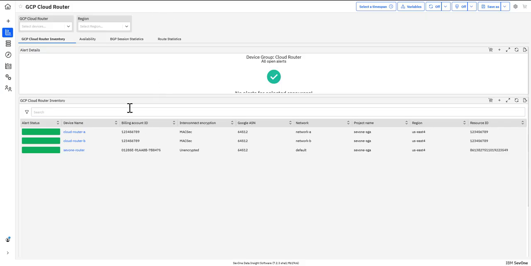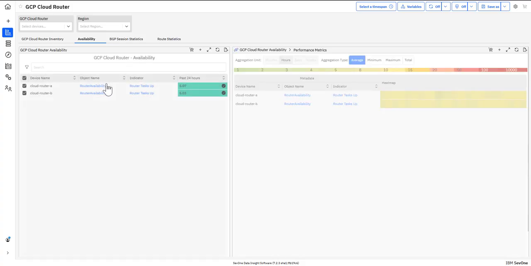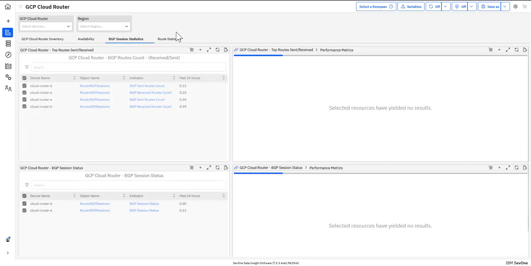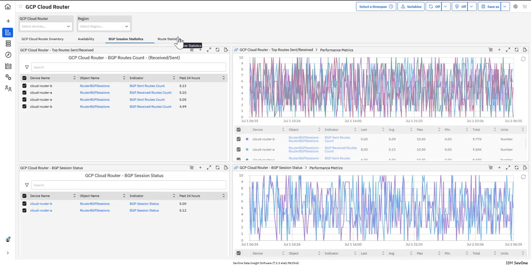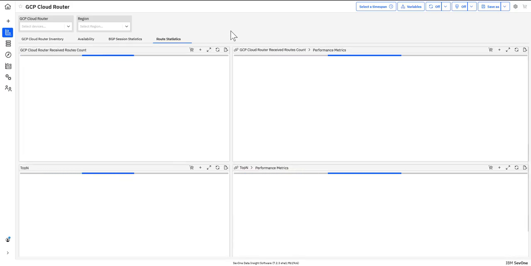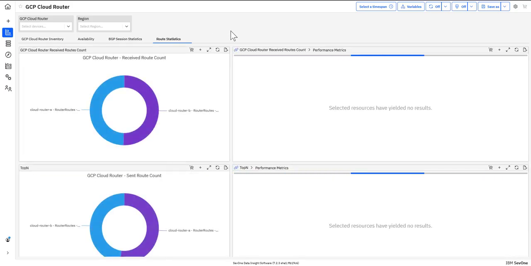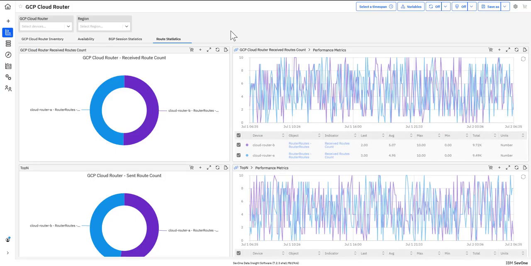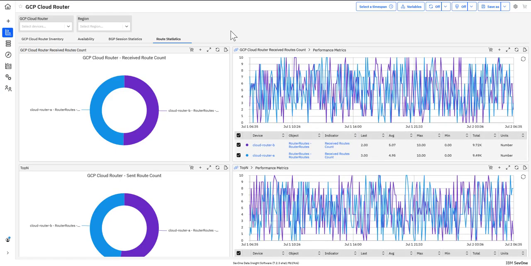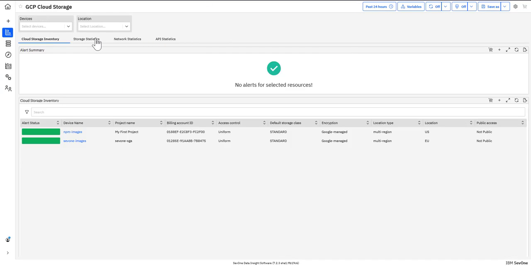Another of the reports that we can get here is the cloud routers. Again, we can see that we have several of them, and we can see things like the routes that are up. You can see different information, things like BGP sessions and route statistics. Again, a lot of relevant information that we collect using this integration that other tools that focus more on the instances will not collect.